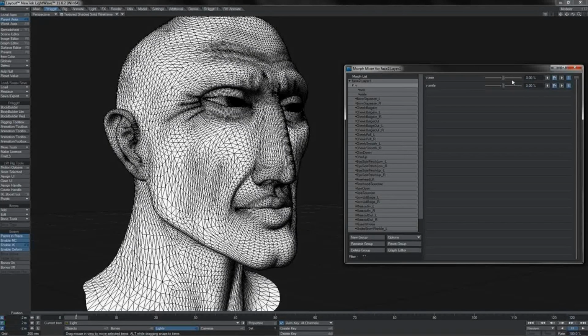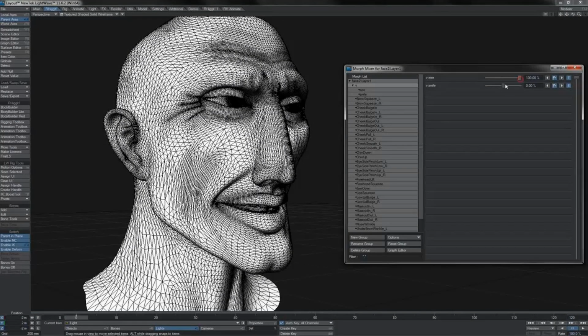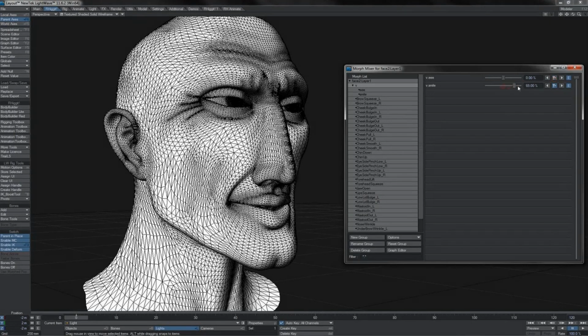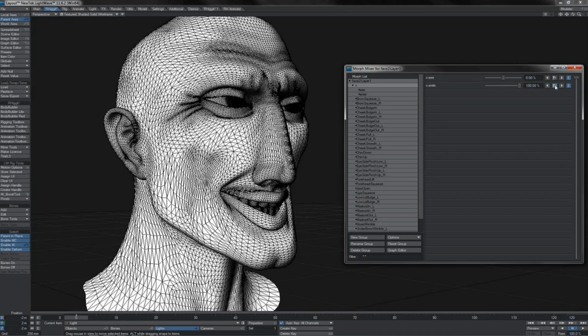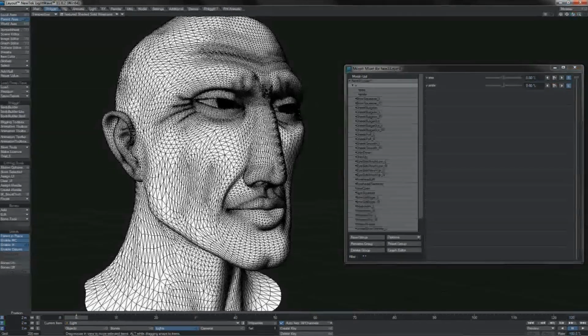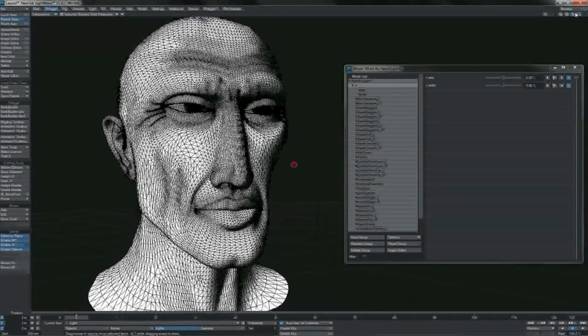The other problem that you have is that whilst these shapes might look perfectly nice in isolation, so there we've got an E and here we've got a smile, okay? They might all look pleasant and fine. You get problems when you need to combine them.